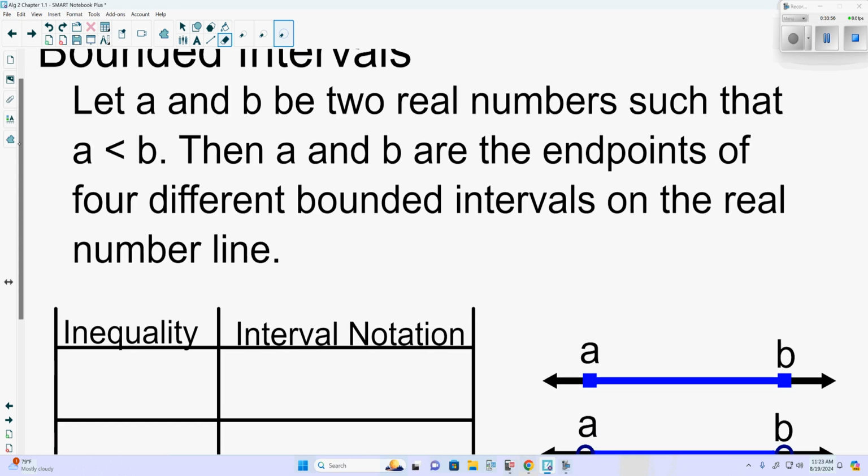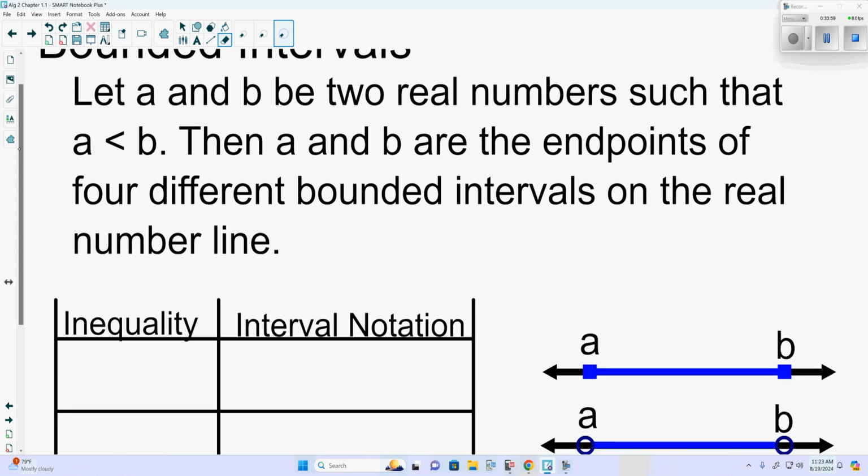Bounded intervals, and I believe this is already filled in from years past. I've had y'all fill in all the writing. So this first part, let A and B be two real numbers such that A is less than B. All this is just, we're talking generic, given any two numbers. A is one of them, B is another. And the only thing we're signifying is that A has to be less than B. So if A is 7, B is 9. We're applying it to any number. We're talking about the general sense.